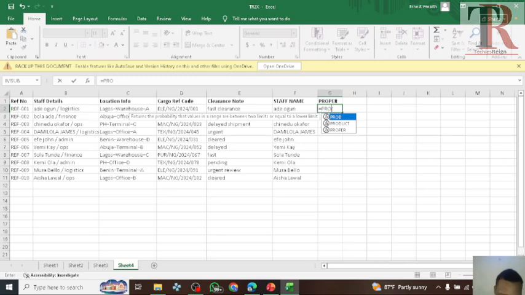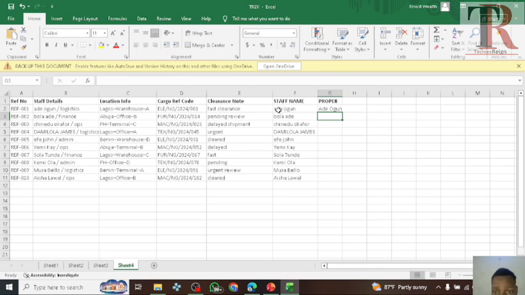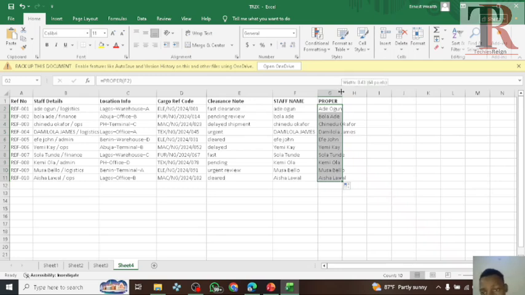Proper case is putting the first letter in capital letter and the rest in small letters. So PROPER F2 puts only the first letter in capital, the rest will maintain the status quo of small letters.